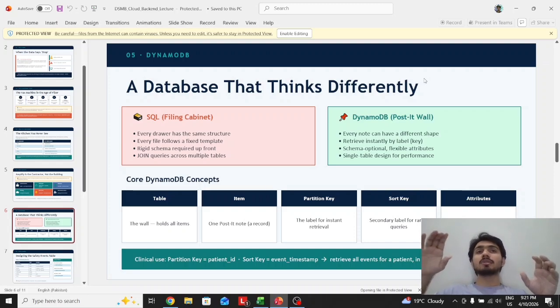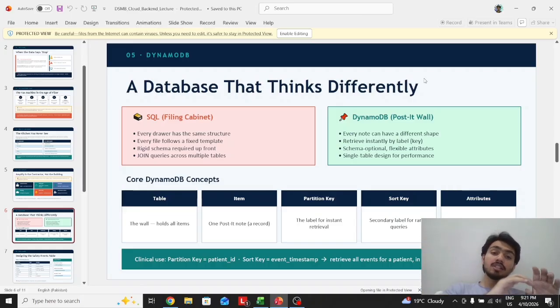If you have an e-commerce store, it is perfect for that because everything follows the same schema. And if you're using NoSQL DynamoDB for e-commerce, you would be making a mistake. So you cannot say why this is better and this is not better. It's all dependent upon the use case. And since we are dealing with patients and such, they can have semi-structured data. It doesn't have to be a proper structure, right?